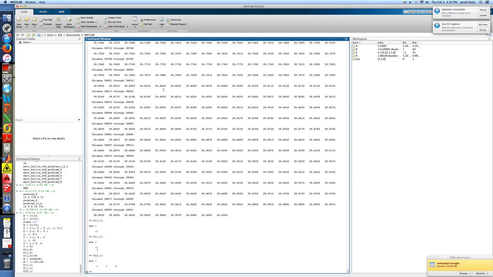And the way that we do that is, well, first of all, we're going to have to build a bigger matrix. So let's build a bigger matrix, M, and let M equal some random matrix, say 9 by 9. Let's multiply it by 10, and let's put a ceiling on this.